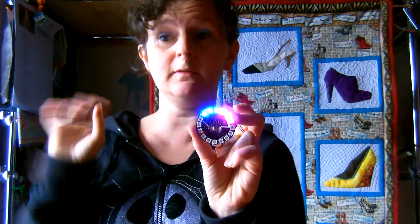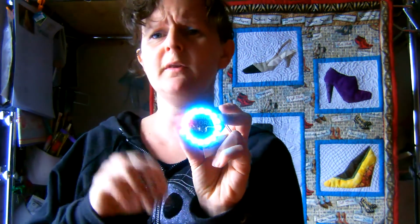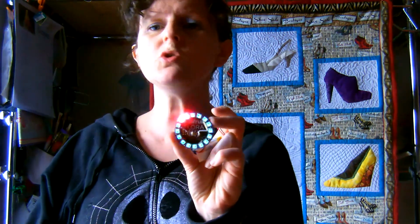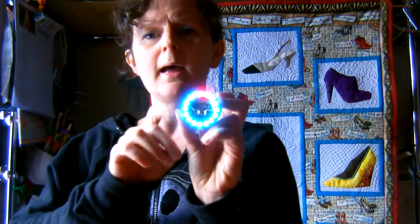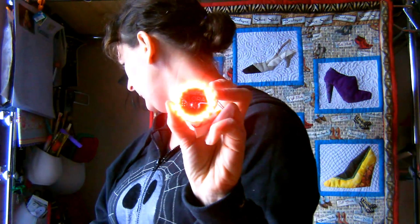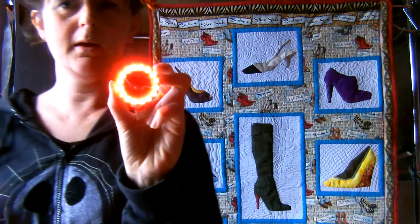You can put it together with sensors that detect the temperature. So for instance, it gets all glowing and blue if it's cold, or glowing red if it's hot. You can code it whichever way you like. And by the way, this is just 1/3 of the possible brightness of the LEDs, and it kind of flashes my camera, and I don't know if you get the real colors of it.